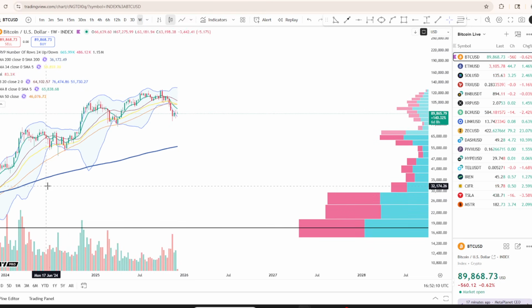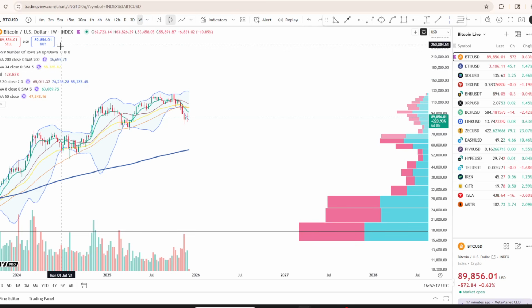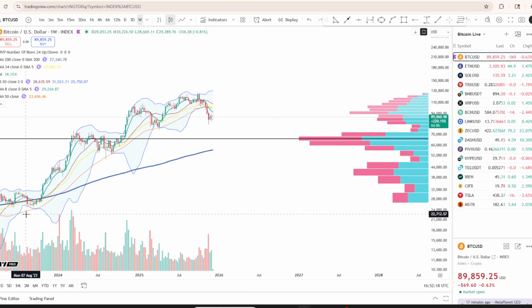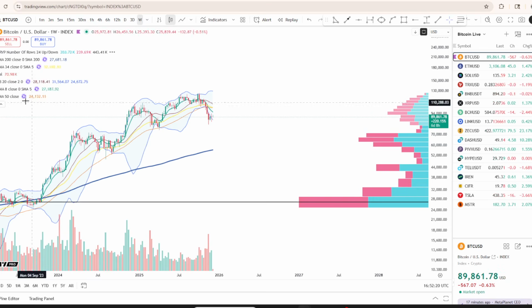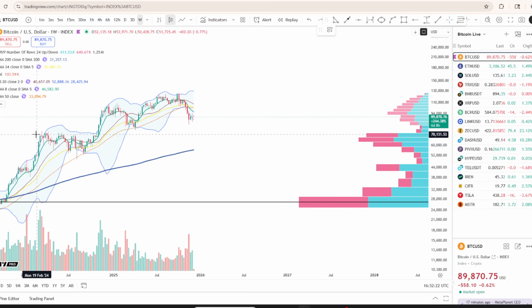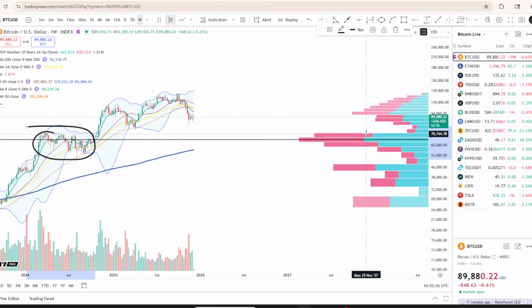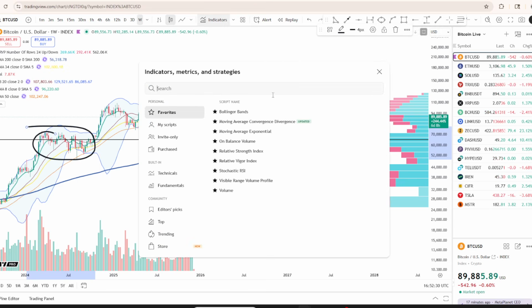We'll erase that bottoming, and then we'll just take since it accelerated out of the bottom, and then here we see the point of control. So after bottoming, after breaking out, we see all that volume that was transacted in this range, and that is reflected by the fixed range volume profile and the visible range volume profile.